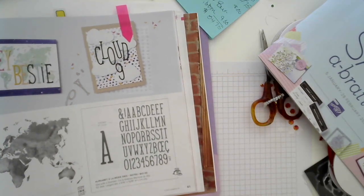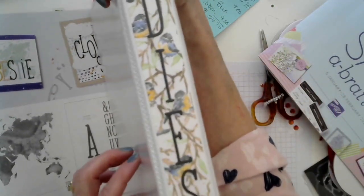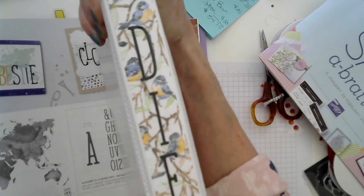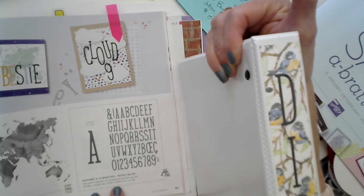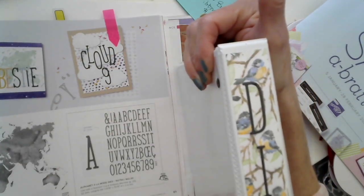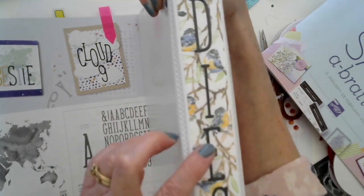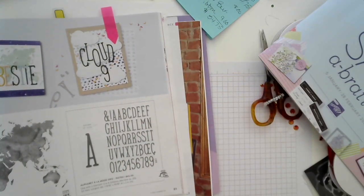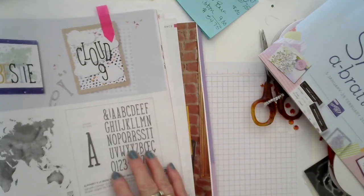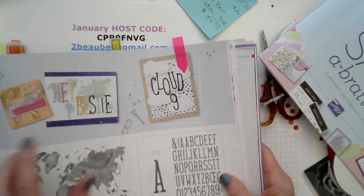Oh, any of you scrapbookers, I got this set of dies, and they're to die for. I have a book of dies, so I use those, but see, they're tall. They are a little over 1.5 inches by, well, some of them are smaller than that, almost an inch wide, so it depends on which letter you're looking at. But they're tall and thin, and I just love them. I'm so glad we have a new set of alphabet dies in a while. So if you're a scrapbooker, or even if you're not, look how cute these cards are that are made with that.